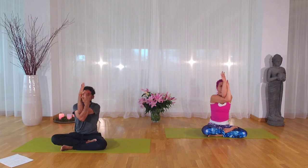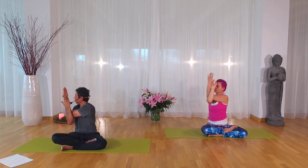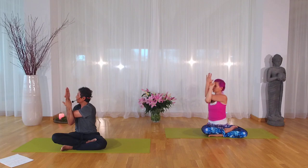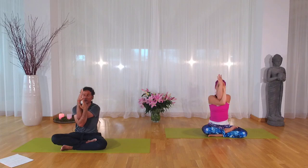Good. This time, turn to the right, guide your right arm into your body here. Look over the right shoulder if that's available for you. If not, just look forward. Two more breaths here. When you're ready, slowly make your way back to the center.